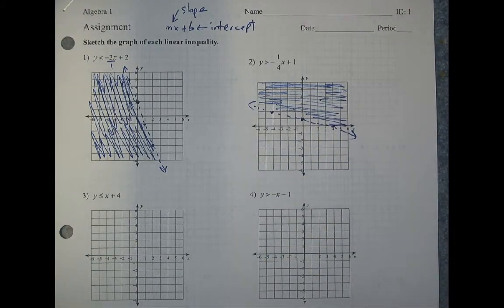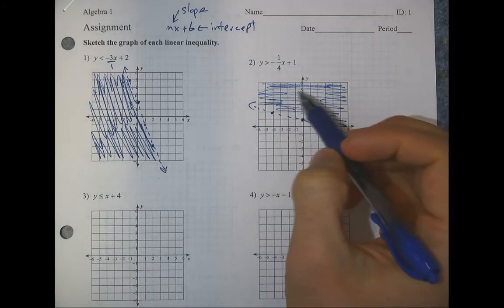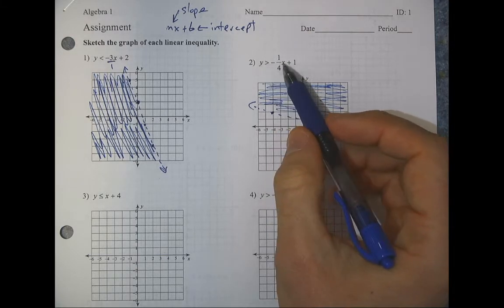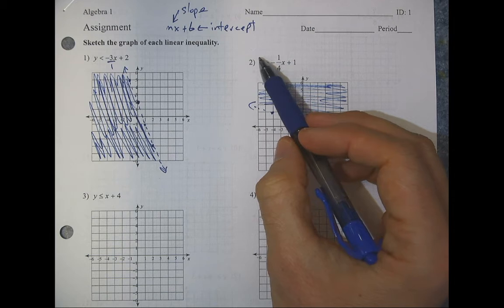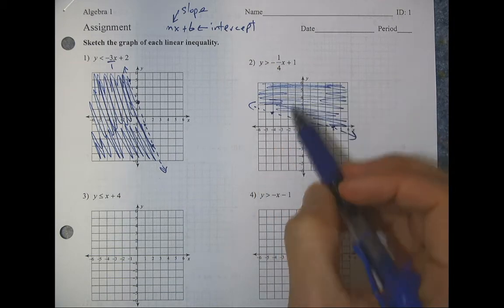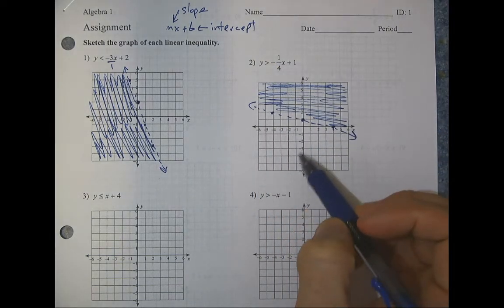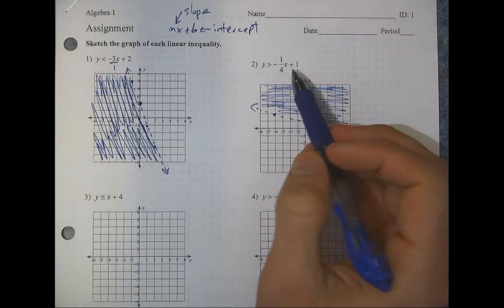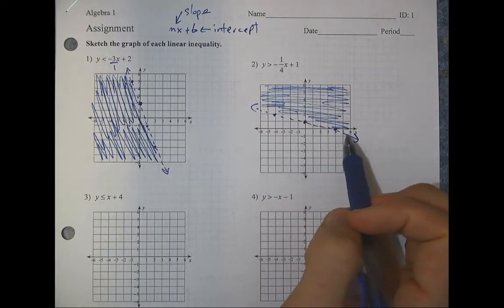Let's reinforce what this means. If I take any point that's in the shaded region, it will make this inequality true. I plug in for y, I plug in for x, I simplify this side, and the left side will be greater than the right side. If I pick any number that's down here, not in the shaded region, and plug them in for x and for y, it will make an untrue statement. That is also going to hold true for right on that line.